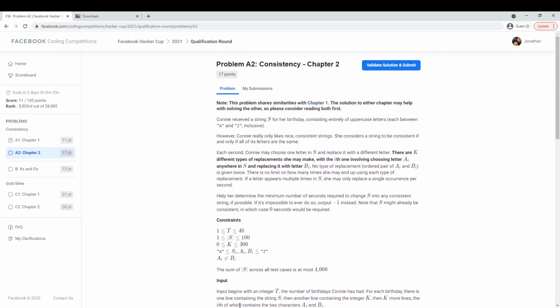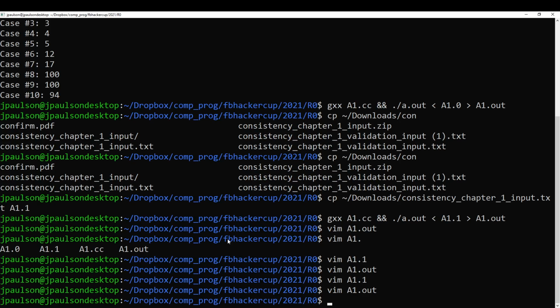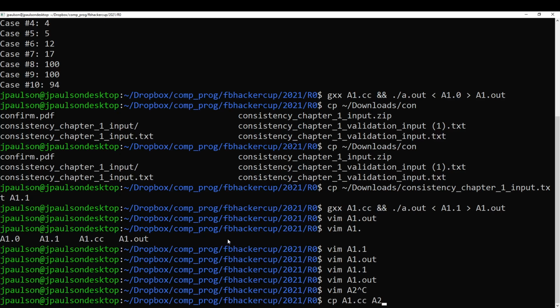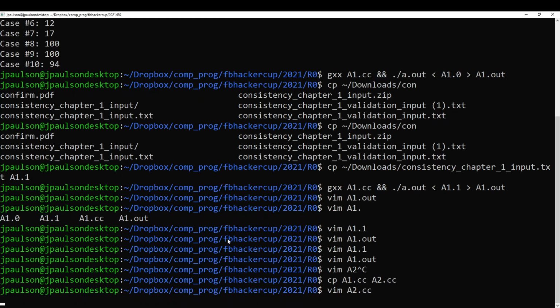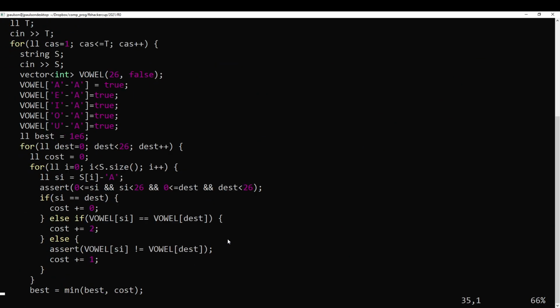So similar solution. We basically need to find the cost to change each letter into each other letter, and then we can just try all possibilities again.